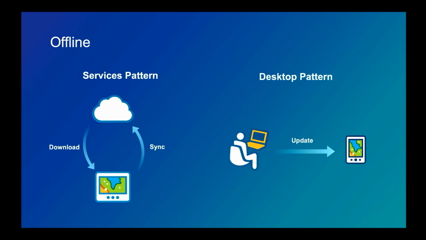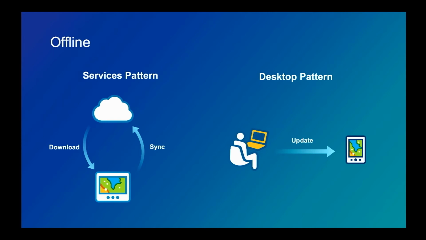The first of which is what we call the services pattern. This is where your data exists maybe in a web map in ArcGIS Online, or it could be your own portal, or it could be a feature service. And if you've set your services up so they're what is known as sync enabled, you can make requests to the data sources so that you can take an offline copy of the data and store it on your device so that you can view and also edit the data when you don't have any network connectivity. So you may be having some sort of a Toughbook that you're taking out into the field to record some new positions. You don't have any network connectivity.